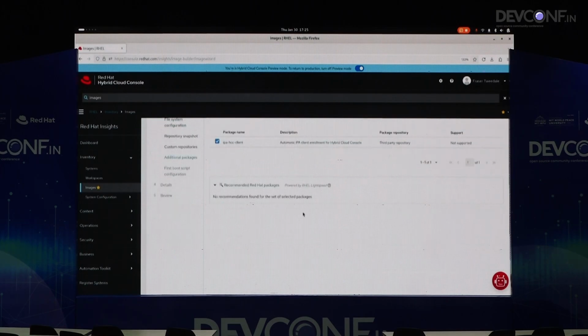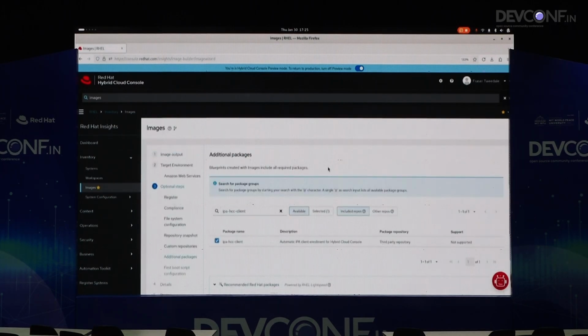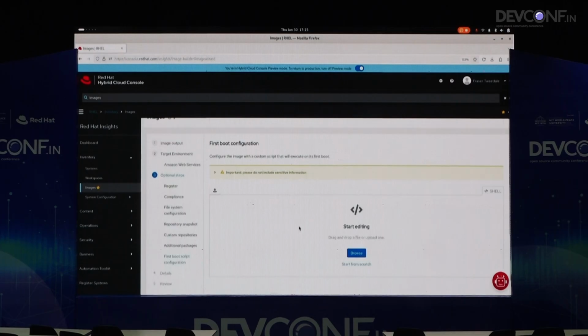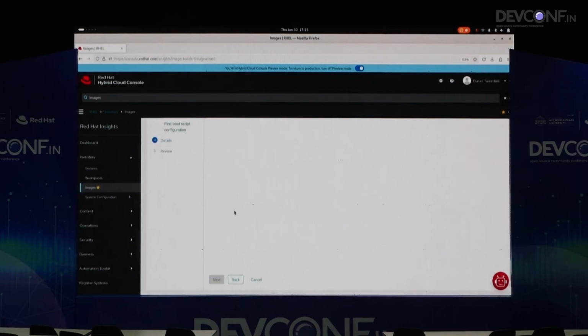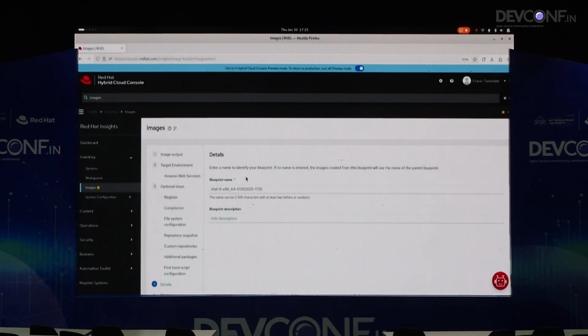So this is the package, and this would be the way with which we will rename the blueprint. For the demo, we will call it RHEL 9 IPA HCC client.